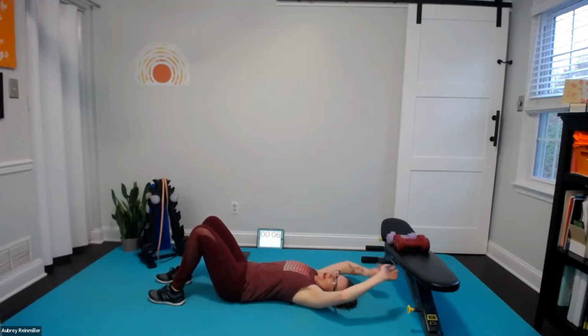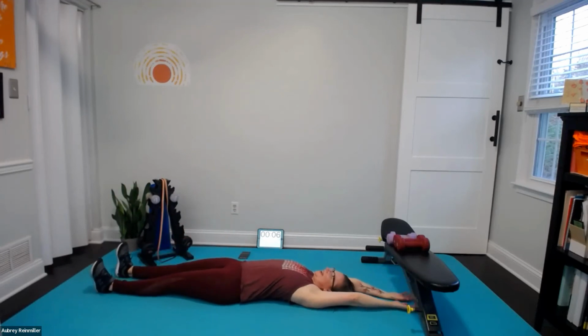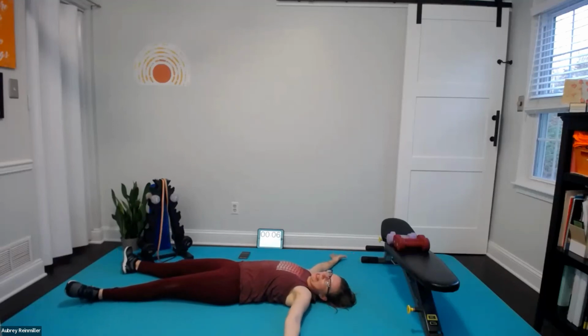We're going to stretch long like somebody's pulling us either way. Somebody's pulling our heels. Somebody's pulling our fingertips. Take a few deep breaths. Good. Arms out to the side like you're a big T. Let your legs fall out a little bit. Head, neck, and shoulders relax. Take a couple more deep breaths.